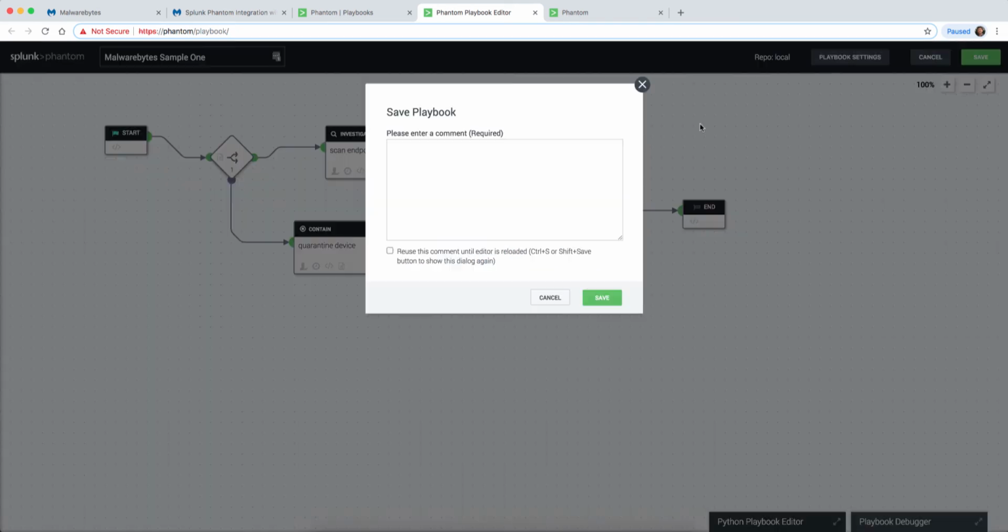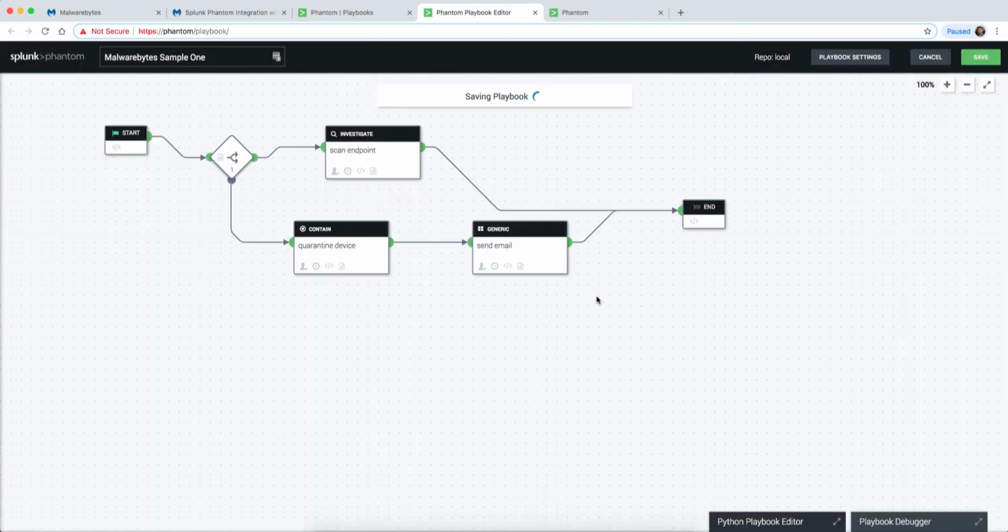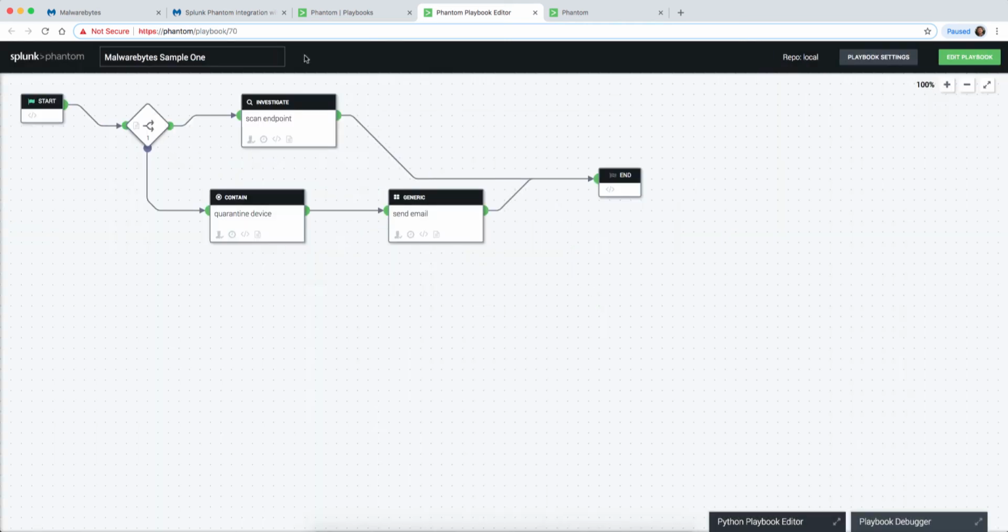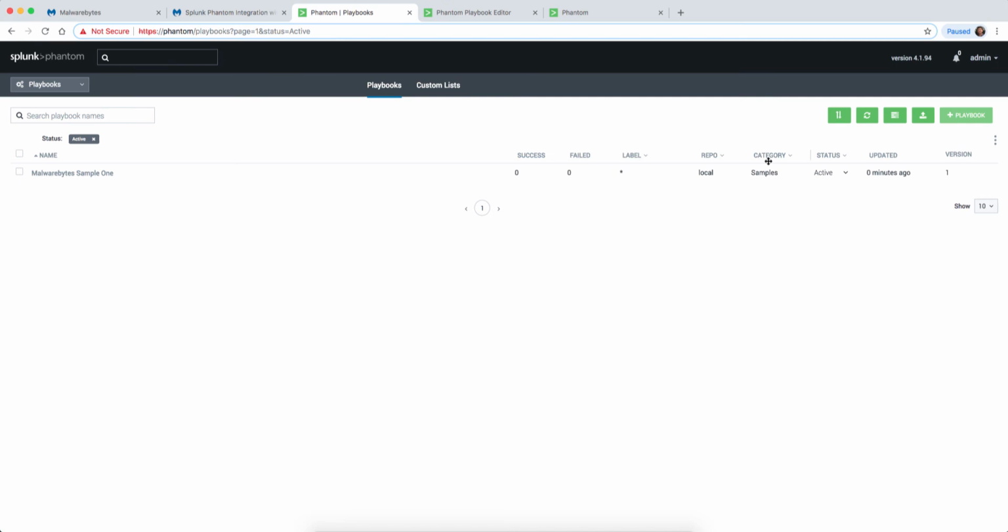Save it. So the playbook is all good. If I go back to the playbook and do a refresh, I expect to see this sample 1 playbook being active. Remember, I filtered on the active playbooks.